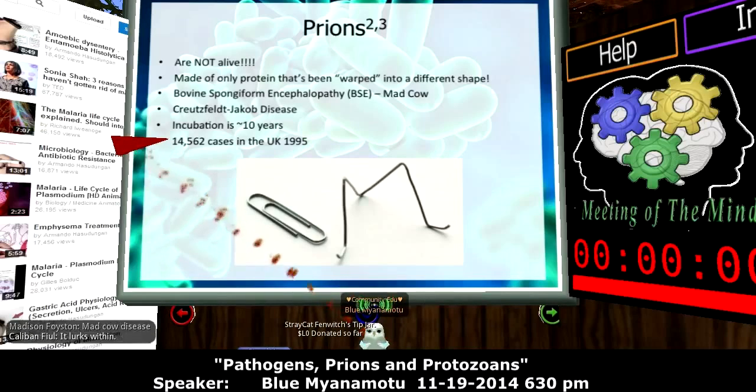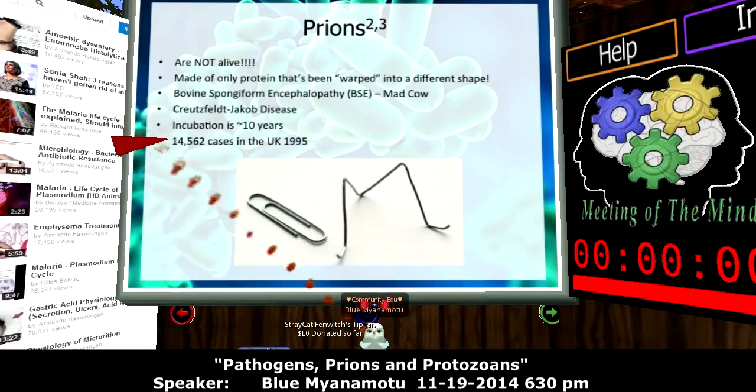1995, you can see there were over 14,562 cases in the UK alone. Over 1,000 people came down with mad cow disease almost every week between 1994 and 1995. They were actually infected by an infected cow 10 years ago, meaning they ate infected beef in 1984, 1985, approximately, which is probably the reason why people were really terrified. That means between that time, you could have had infected beef and nobody would have known.